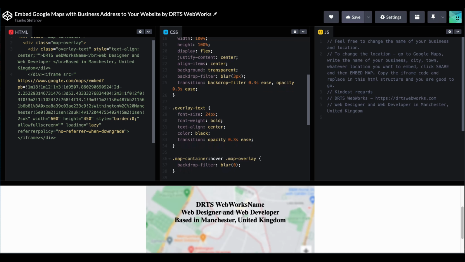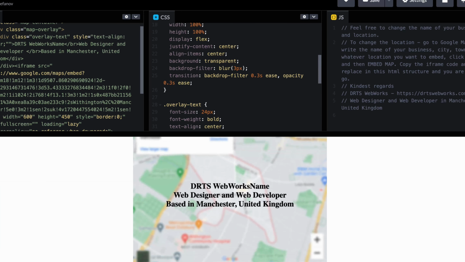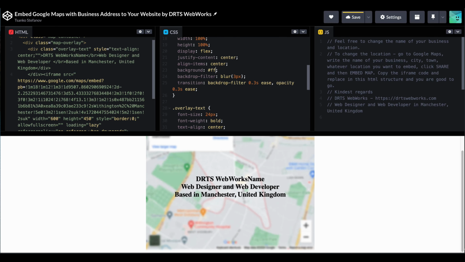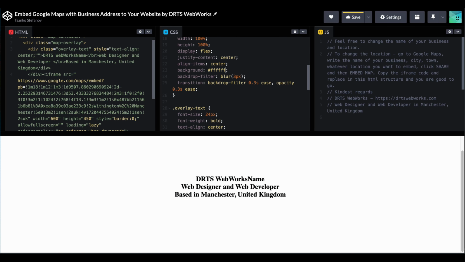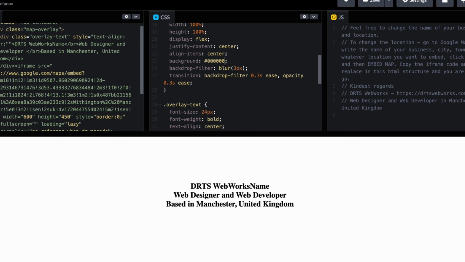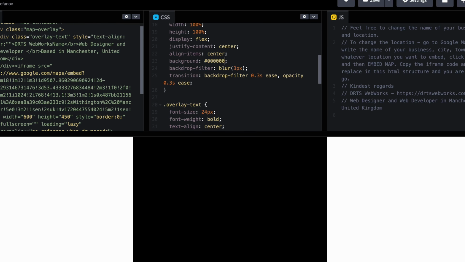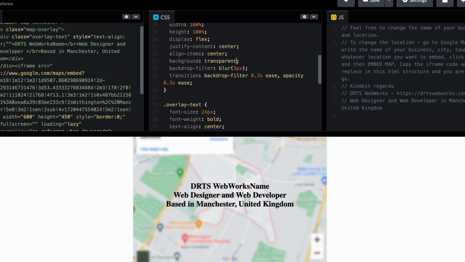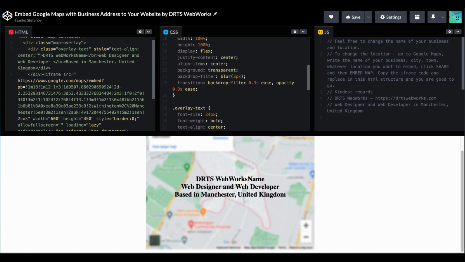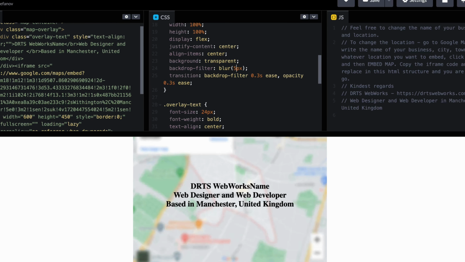We will put a background which will be transparent. Otherwise, you can easily change it to white. It will change it to white, or we can do it as black, or we can do anything else, but in this case I'm gonna keep it as transparent. Then you can set the custom blurring here. Let's say we can do it 5, you can do it 7, even more blurred.